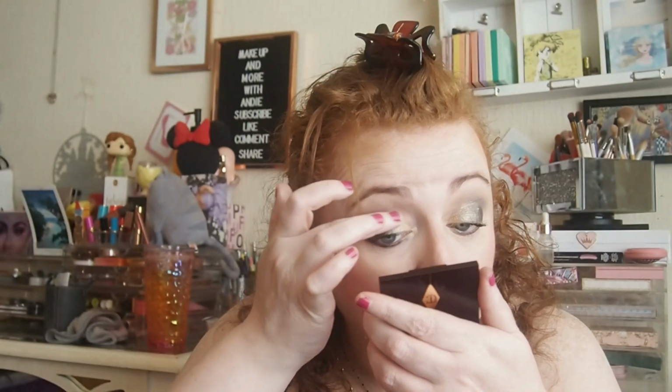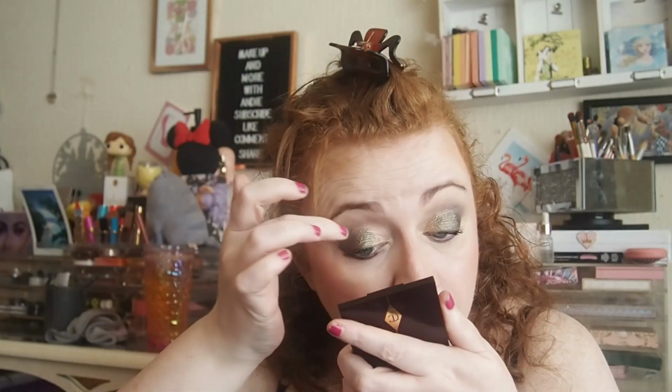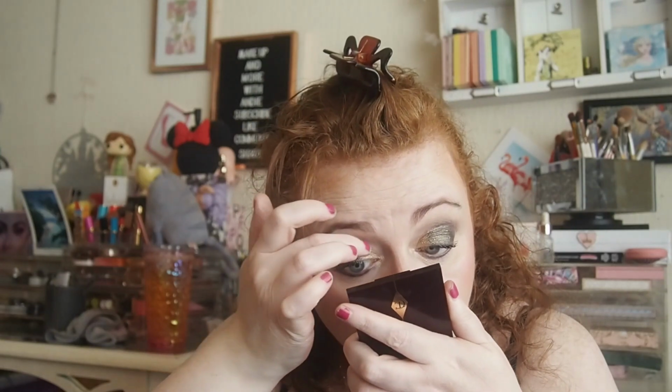And then last but not least, I'll go in again with the shimmers from the Natasha Denona palette. So the outer eyelid. Then the brow bone shade. And I won't go in with the inner corner shade, that's already done, and I've not got any mascara on there, so that's absolutely fine.